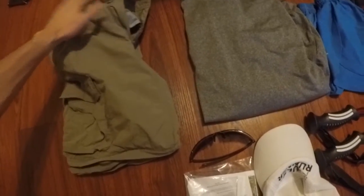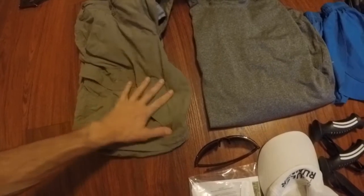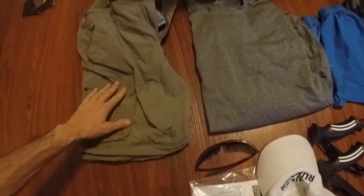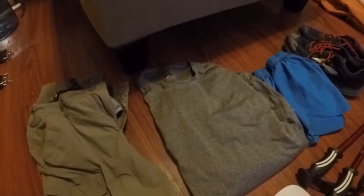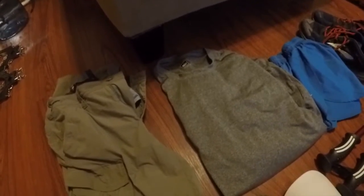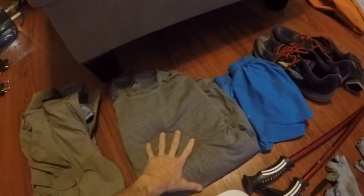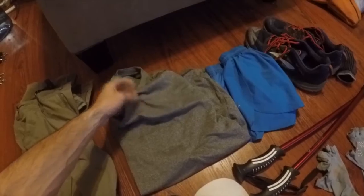get sunburnt or anything like that. And it's sun protected. I think 50. Most of the stuff is rated at 50 SPF, whatever the rating is for. Same thing with the shirt. Lightweight. Dries really fast. It's a good material.